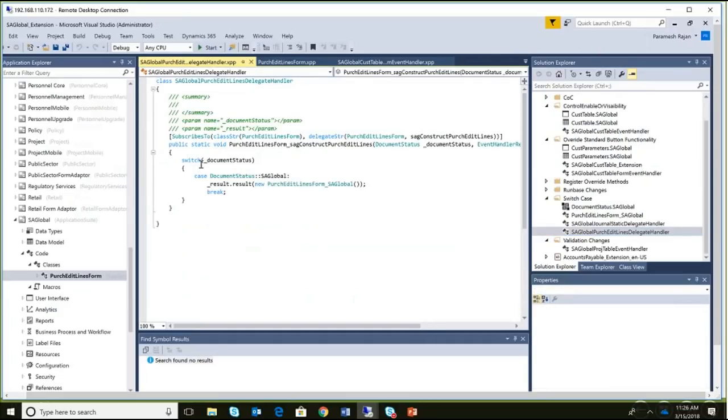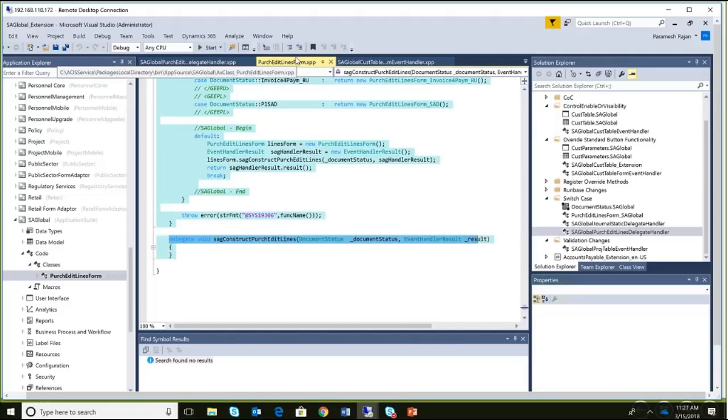So we moved the switch statement here, and we are subscribing to the SAG construct purge edit lines delegate that we created. Now, this is still overlayering, but you can report this to Microsoft and request an inline delegate. And when Microsoft provides you with an inline delegate, then you can get rid of these changes that you have on the purge edit lines form.